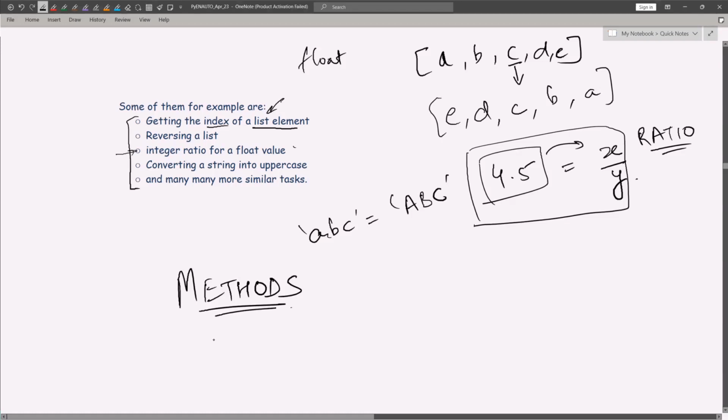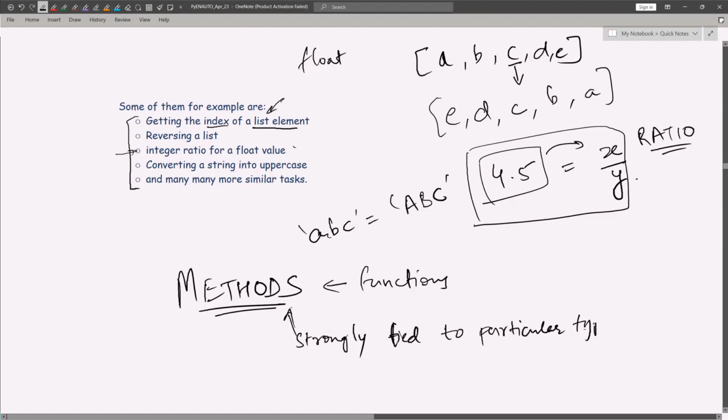Basically methods will solve all these problems for you, but methods are also functions. It is a type of function that is very strongly tied to a particular type of object.